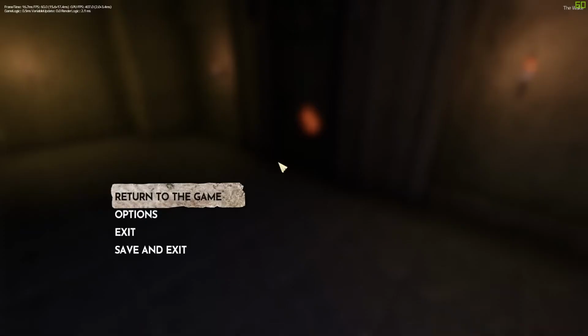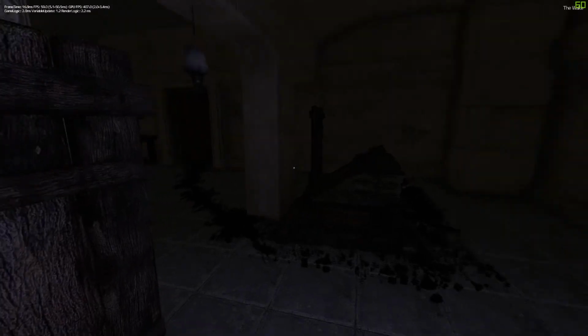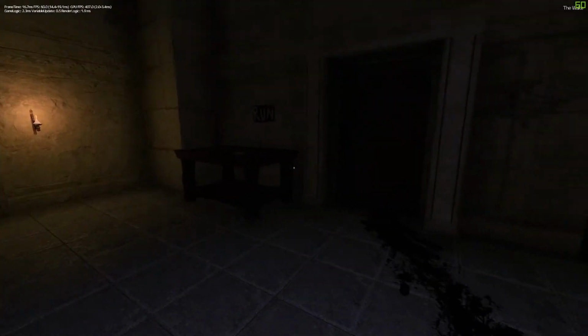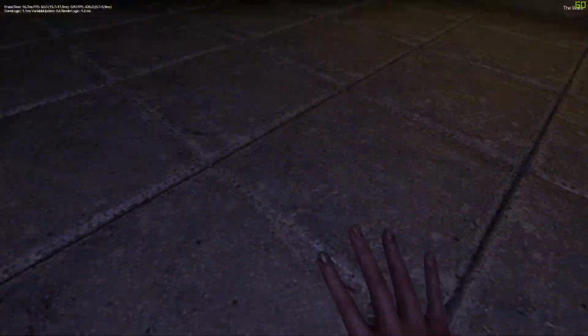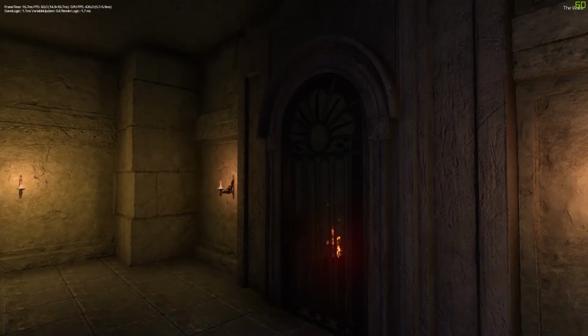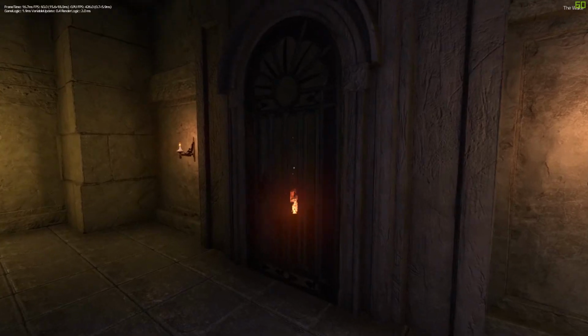Now let's see what that looks like. We'll reset, and we're just going to start the animation and see where the player is looking after that. They're going to fall, they're going to turn around, the animation's going to start, and yep, right there, we're looking straight at the door.